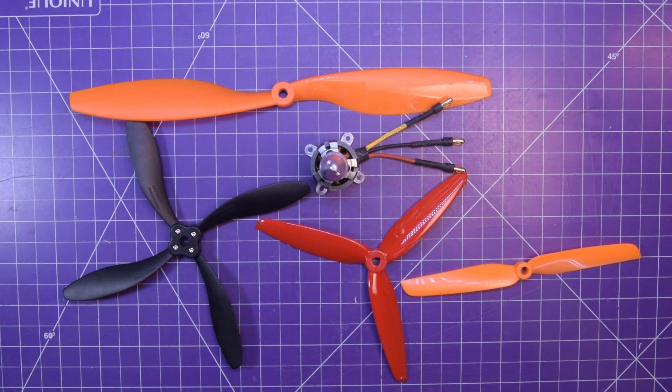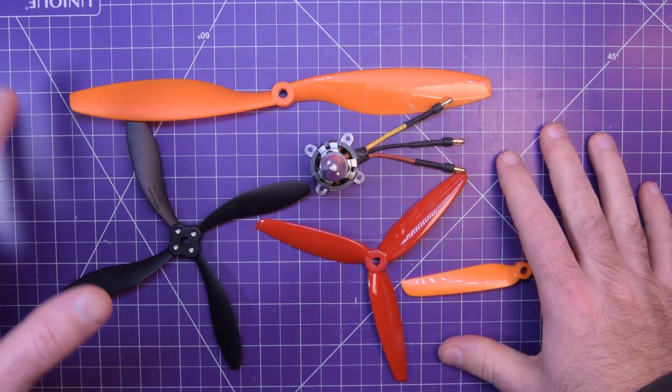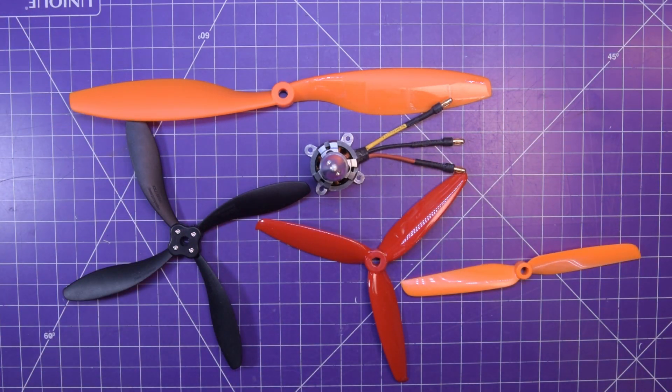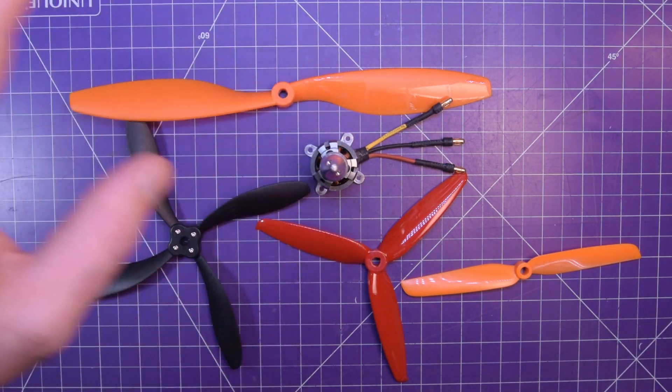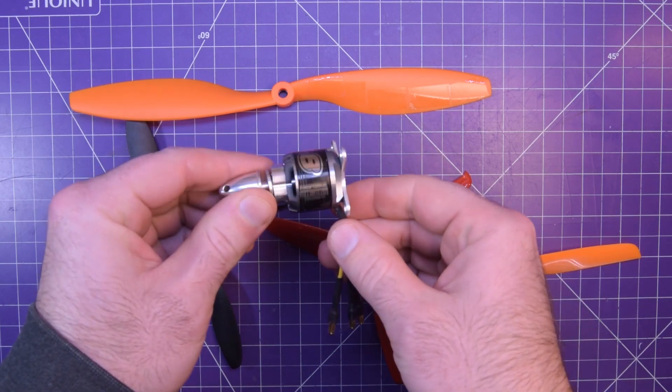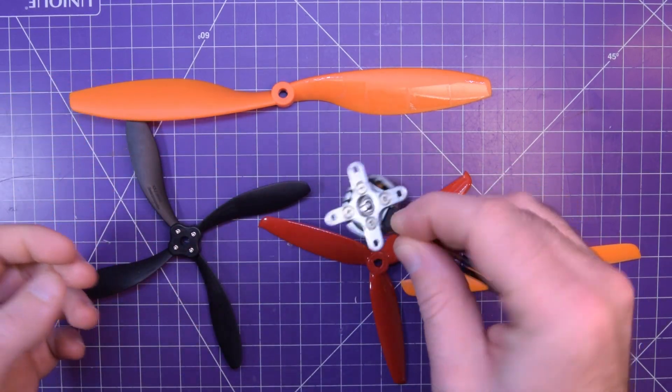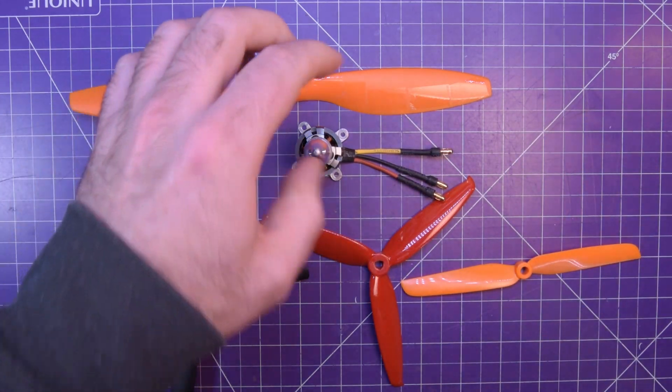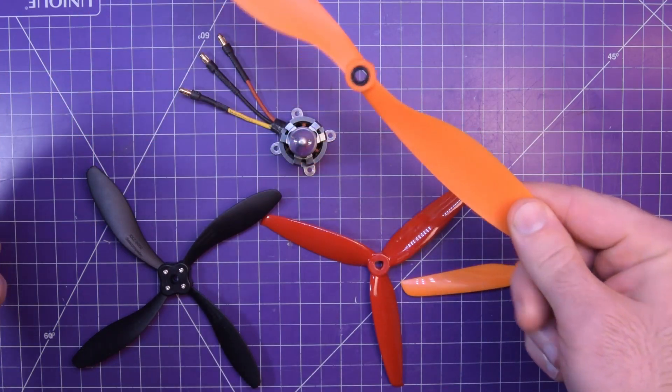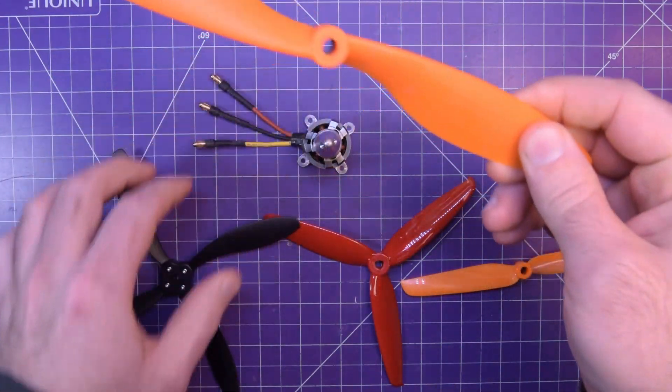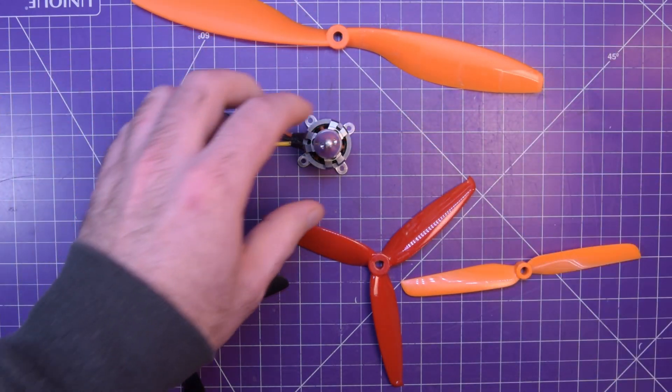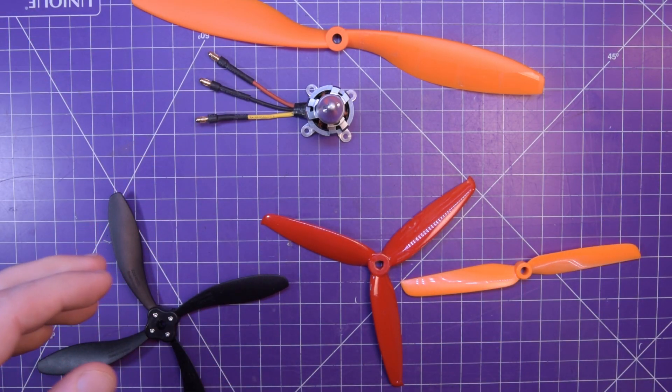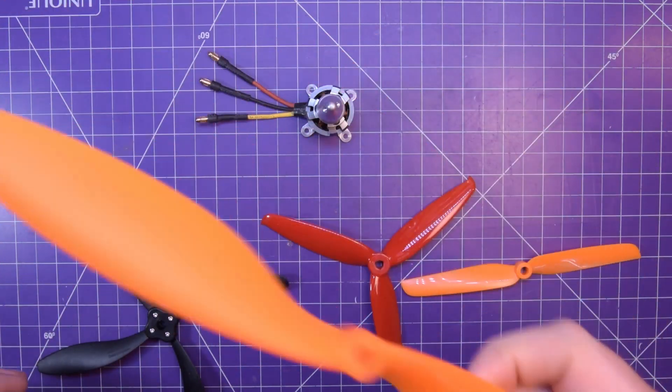Hey everybody and welcome back. I have a huge project which is nearing completion. The video should be out two weeks or so if everything goes well. So I have these brushless motors, the now discontinued NTM prop drive 2826S 1200 kV. I specced these motors for these 10 inch propellers years ago. But because of limitations on the bed size of my 3D printer and because I wasn't paying very close attention when I made the CAD model, the design I made does not fit a 10 inch propeller.